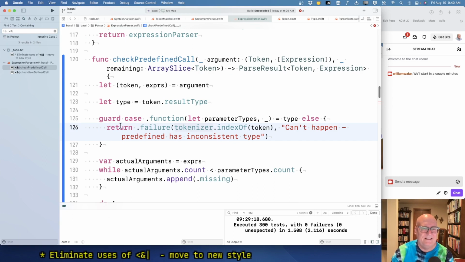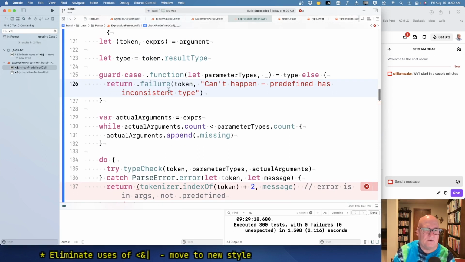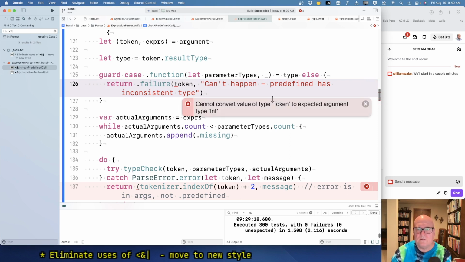Okay, so a failure just needs a token and a message. So let's get the token and a message. Unfortunate. All right. Can I convert token to expected type index?